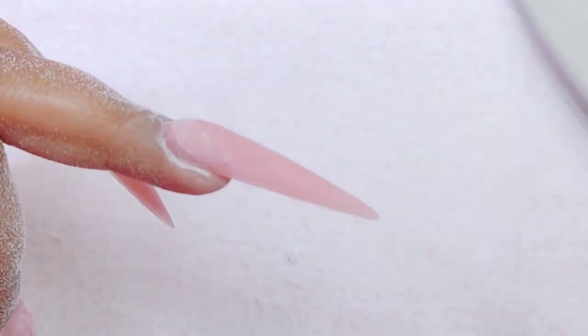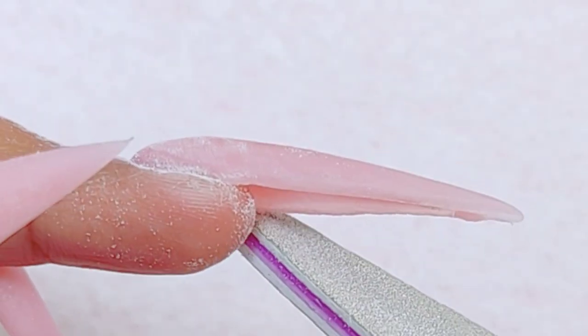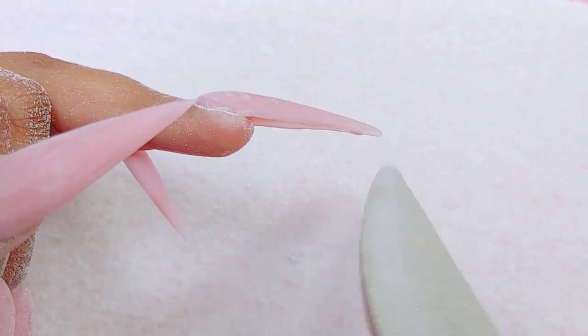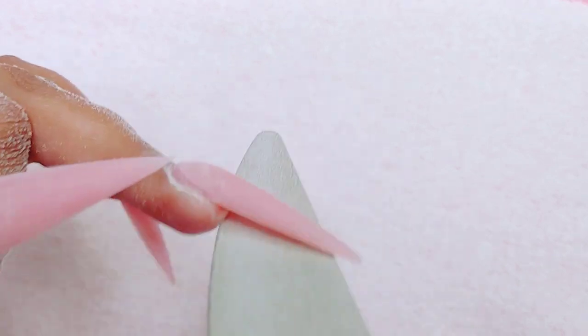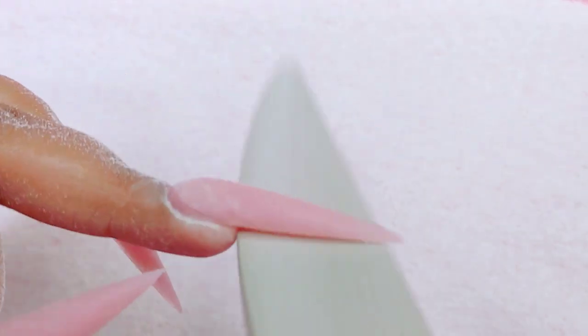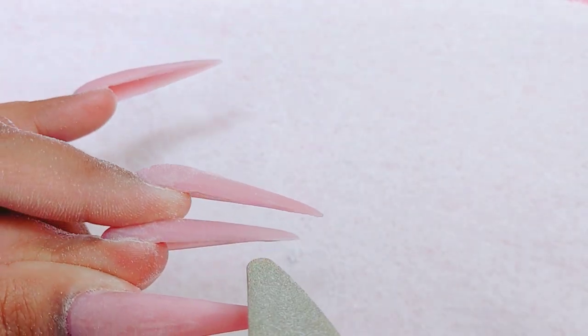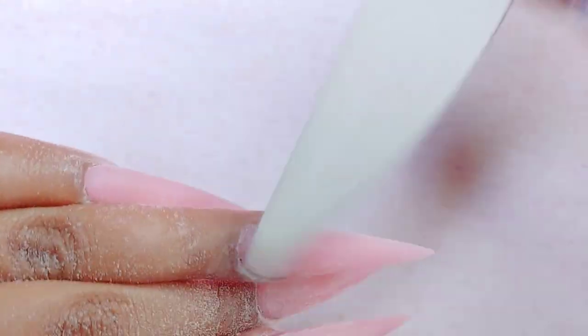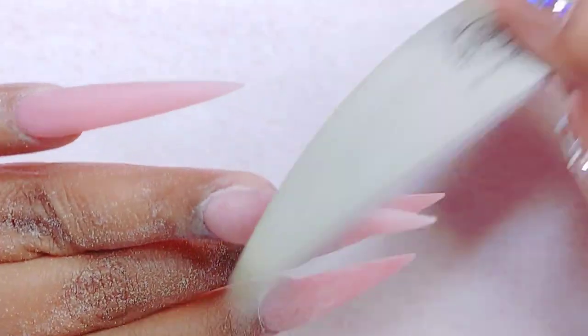So while I'm at it, you guys can see down here that there are these little curvy lines, like little waves. I like to take my file just to remove that little wavy line, because it's not looking snatched, you guys. It's not looking straight. And I like my shaping to be perfect on the surface and the sides as well as the bottom. So yeah, I'm taking that underneath the nails, just making sure everything is very nicely straight and very nicely crisp.